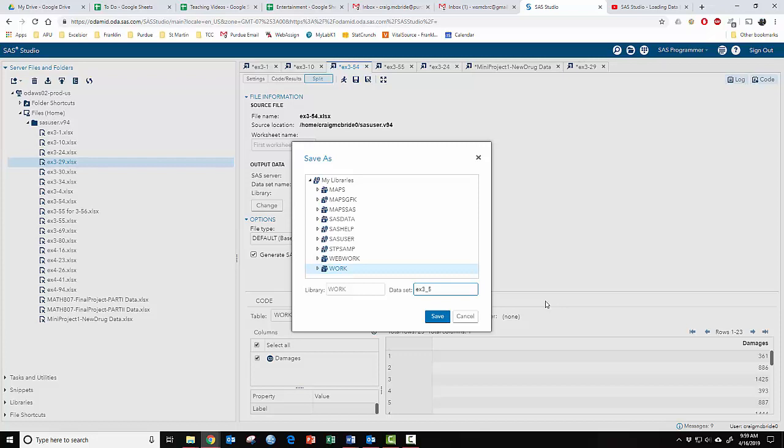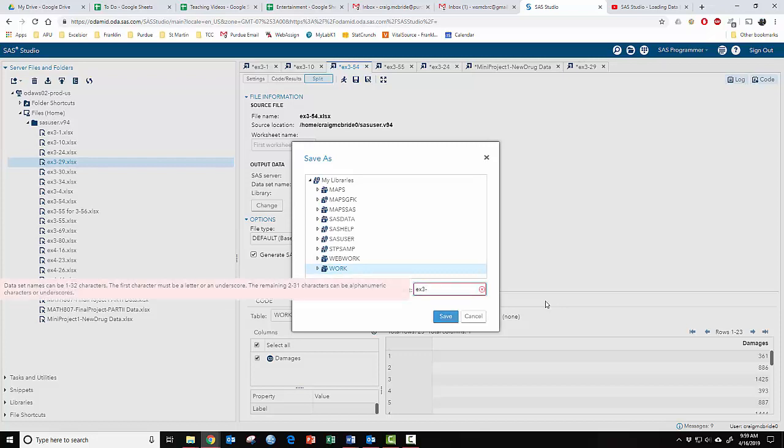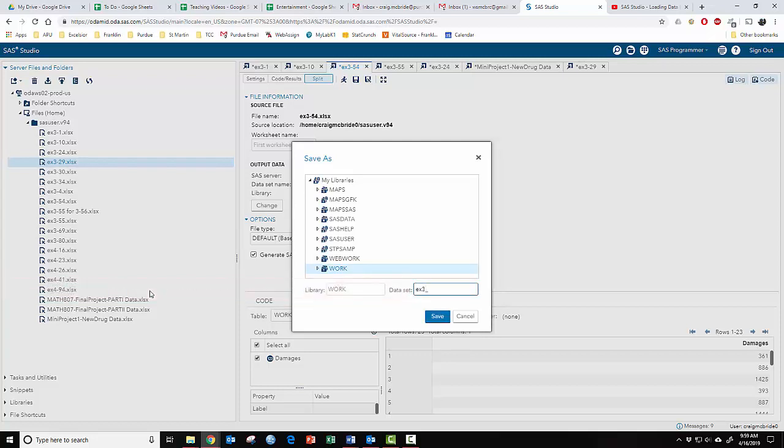And you have to use an underscore. Look what happens if you use the dash. It comes up and it tells you the rules. So the names have to start with either an underscore or a letter. So in this case, the E is fine. And then the remaining characters have to be alphanumeric, meaning letters or numbers, or an underscore. So a dash doesn't work. So you can just do underscore 54.